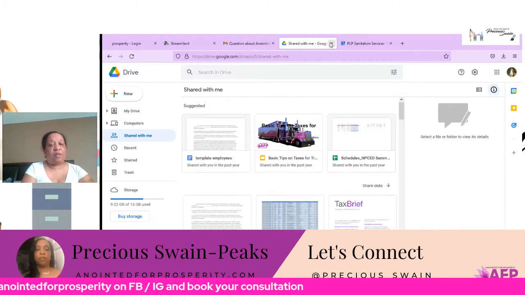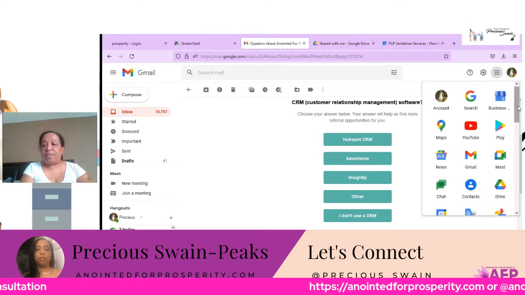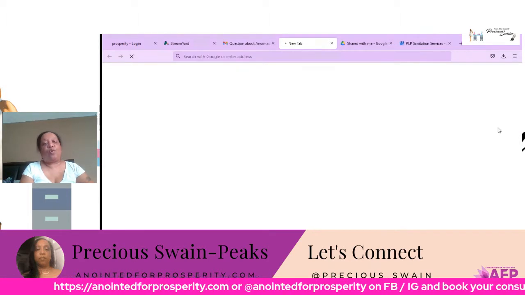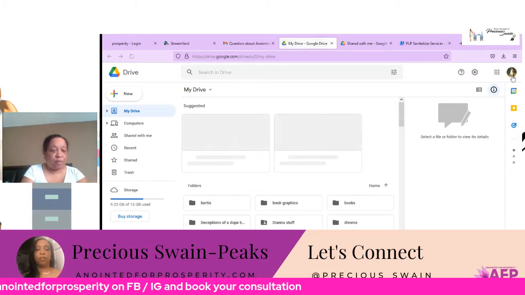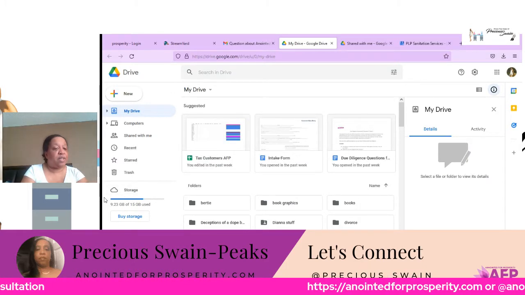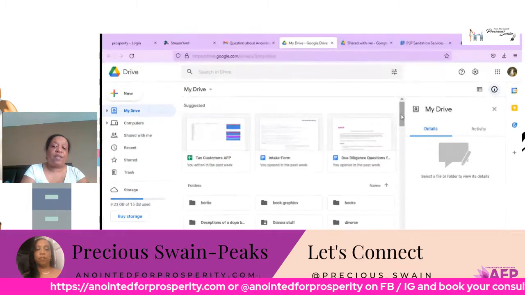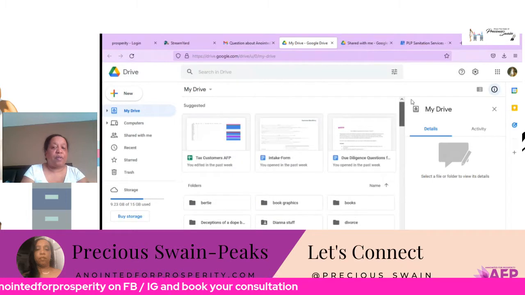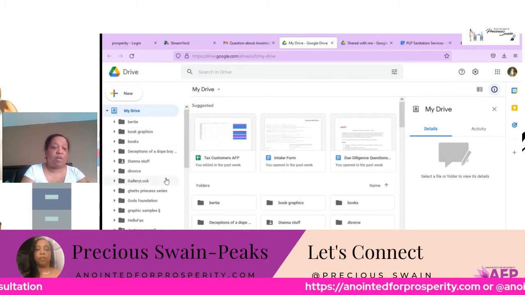So we're going to come out of there and we're going to go right on back over to these nice little dots. And we see Google Drive. Google Drive is a platform, of course, still linked to your email address, that provides you with 15 free gigs of cloud storage for you to create and store various types of information. So when you hit My Drive, it'll show you all that's in your drive.